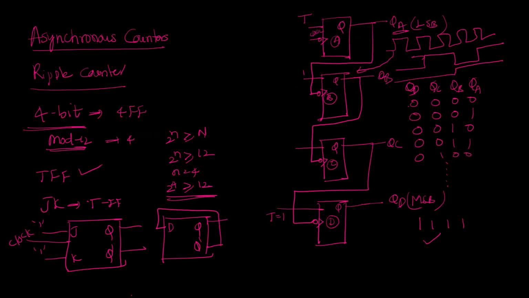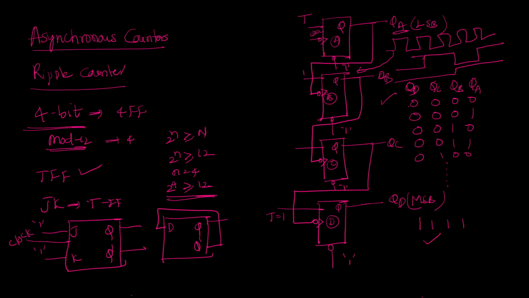If you want to stop the counting in between, what do I need to do? I need to use the clear signal. Suppose everything has a clear available. All clears are connected to 1. When all clears are connected to 1, since it is active low, it is going to function normally. Now when you want to stop it in between, based on wherever you want to stop, you can do it.